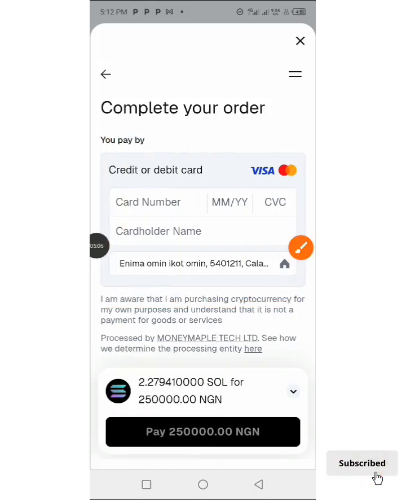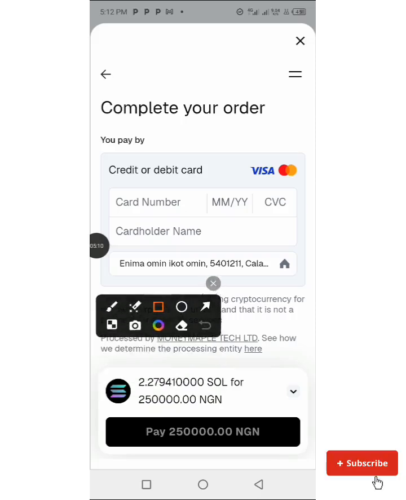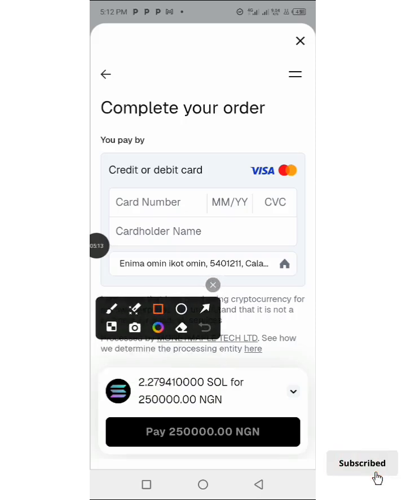The card details you are required to have here, like I told you initially in the video, is a dollar-denominated card. All right, because if you use local card details in this app, it is going to decline your payment. That is why it's always advisable that you have at least one virtual Visa dollar-denominated card.